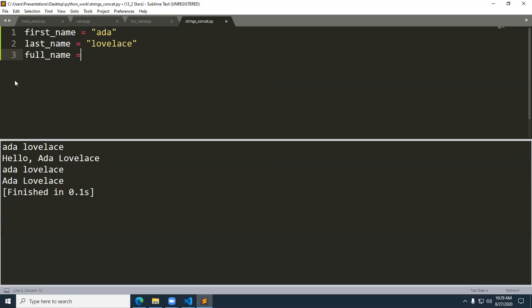Until you figure out the Python way of doing this with F strings, which is the way to go. So let's just try this out. We're going to use the plus sign for concatenation. And then we're going to concatenate a space, whereas before we just put the space inside the formatted string. Then we'll use the plus sign again for concatenation of the last name. Okay, let me run that. Oh, I need to send that to the print function.